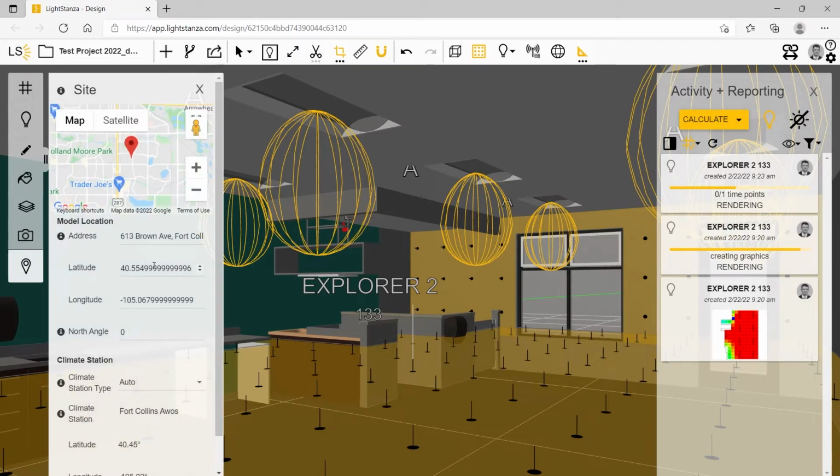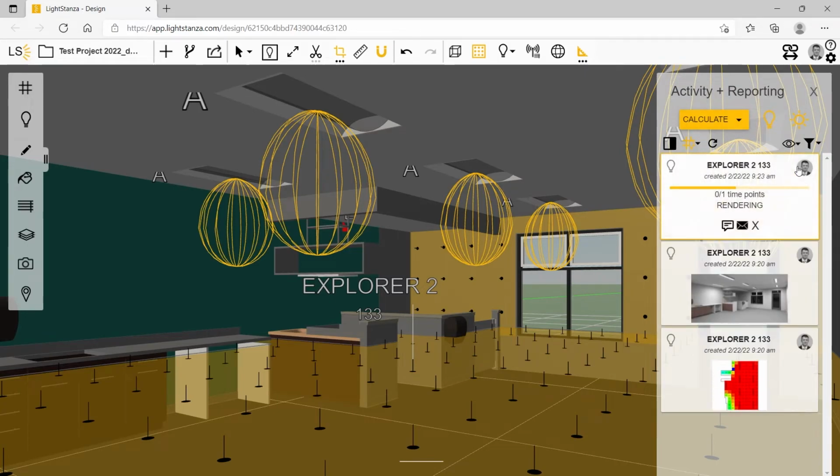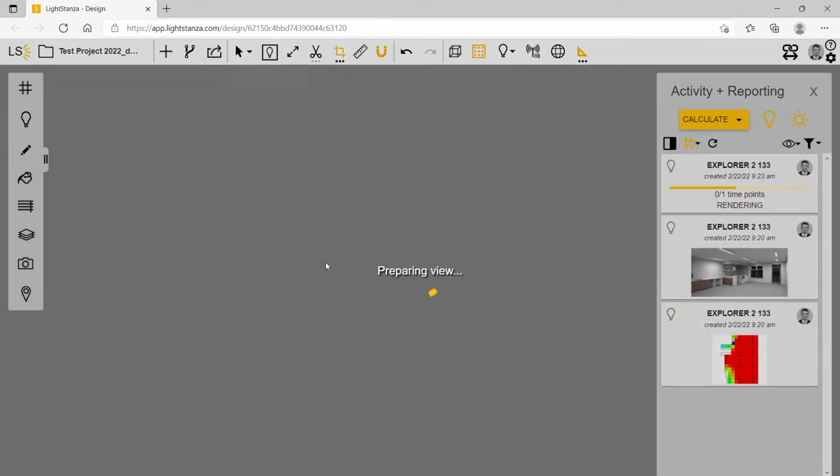When it comes in from Revit, it will come in with the latitude, longitude, and building orientation from Revit, which for electric lighting, you may wonder why that's useful, but we can also run daylighting calcs within the same electric lighting calc. It's as simple as hitting this daylight button. Once I hit that, you can see now we've got a sky outside. And now that that's selected, I can do some things like run my LEED calculations for daylighting on the same building.